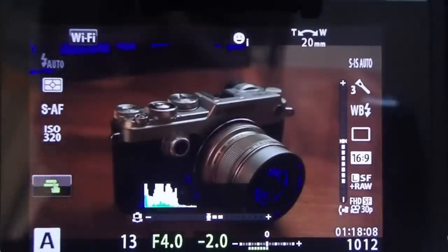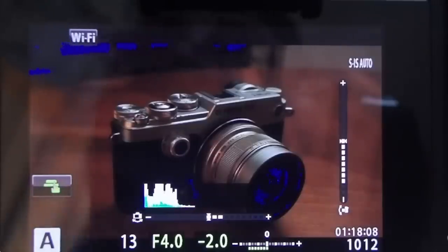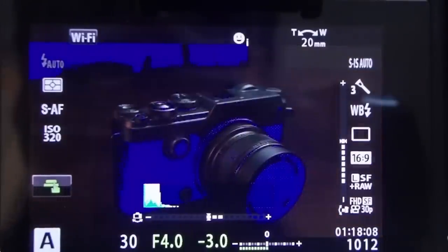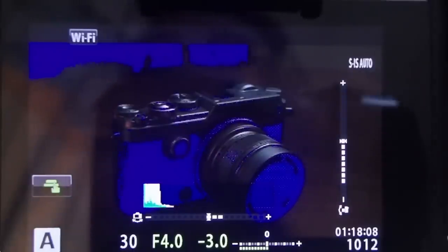So I had to go to a negative 2. Now you see that the front of the lens is turning blue and the background has some blue in it. So that's telling me that the shadows have been totally crushed to black. And if I dial in a minus 3, you can see that the grip and the background has been crushed totally to black.